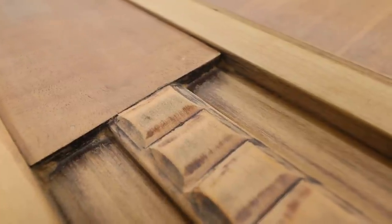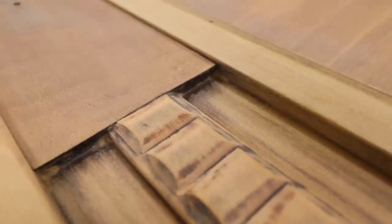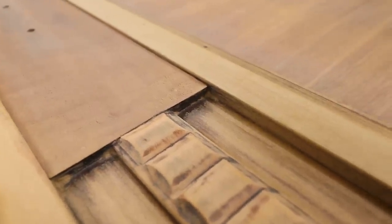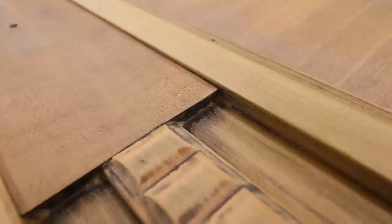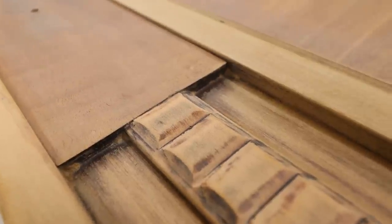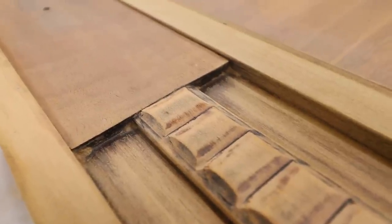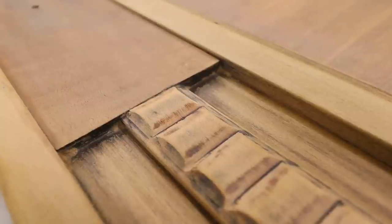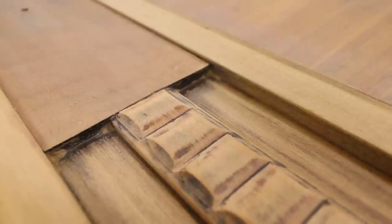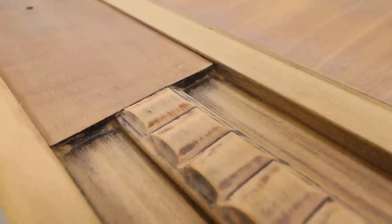So if you don't get that finish off, what happens is that the stain just sits on top of that and it doesn't dry properly. So then when you go to put your final finish on, well, if you're using lacquer like I do, it will not dry right and it will crack. And yeah, you pretty much have to start over. So if you are using a lacquer, you know, some different finishes aren't as finicky, but I think lacquer is the best in my opinion. So anyways, just make sure that I get that finish all out of there. So when I put the stain on, it'll dry okay, and then the finish won't be affected.